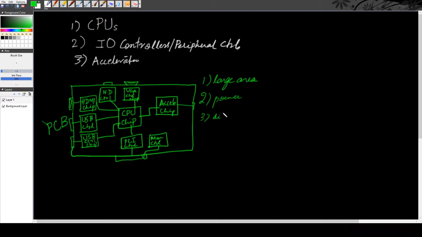Then, as I mentioned, you're taking components from different vendors. Let's say for the worst case, 1, 2, 3, 4, 5, 6, 7, 8, you take chips from 8 different vendors. The vendor of the VGA chip is pretty good at VGA chips, but he's not good at others. You have to deal with different vendors. Sometimes they might have some dedicated interfaces or dedicated features that cause compatibility problems, and you have to do some extra work to make them compatible. The other problem you can have is, what if a vendor stops creating the version of the chip that you have?